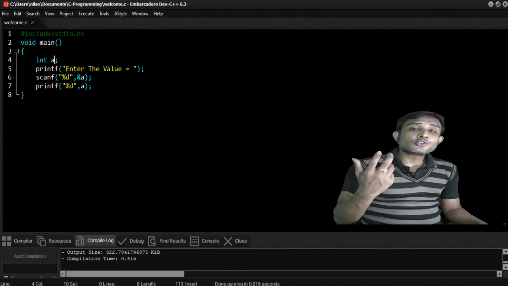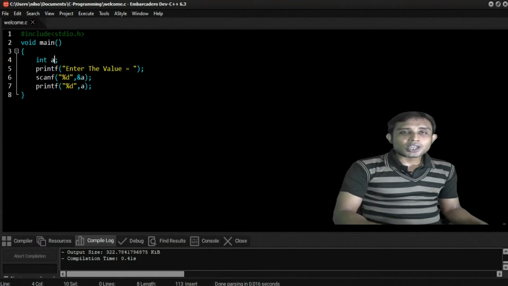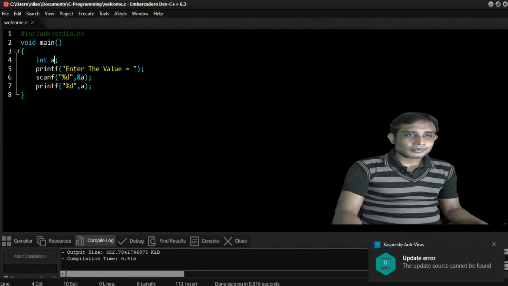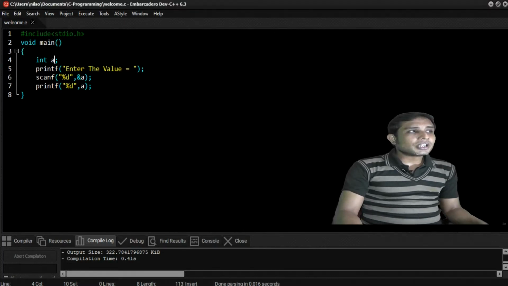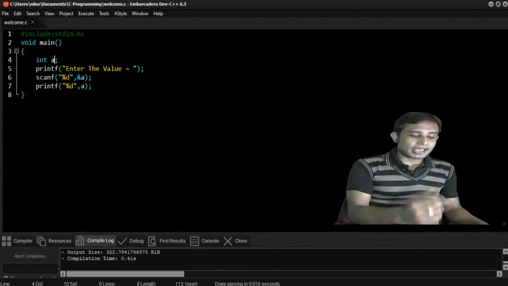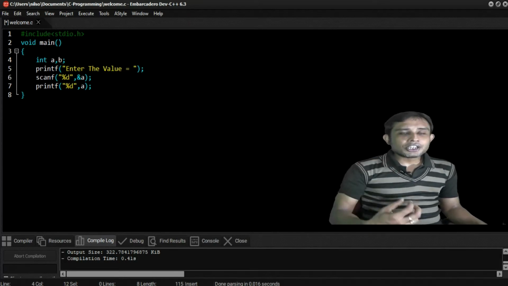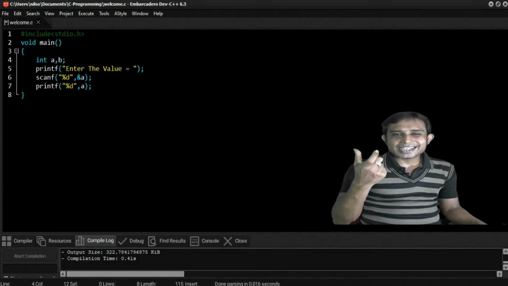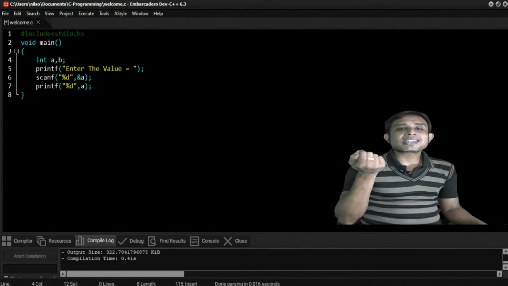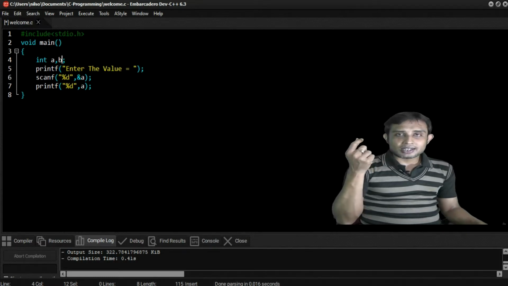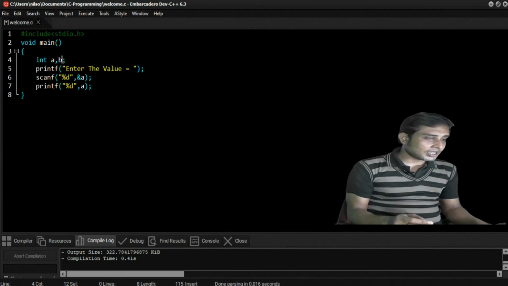To take two values from the user, we have to mention two different variable names. One is a, another one is, suppose, b, and after taking the input, when we add these two values, it returns a value again, and to store this sum value we declare another variable, suppose c.